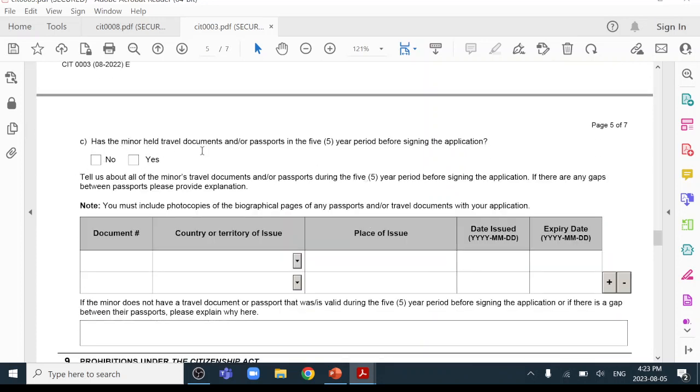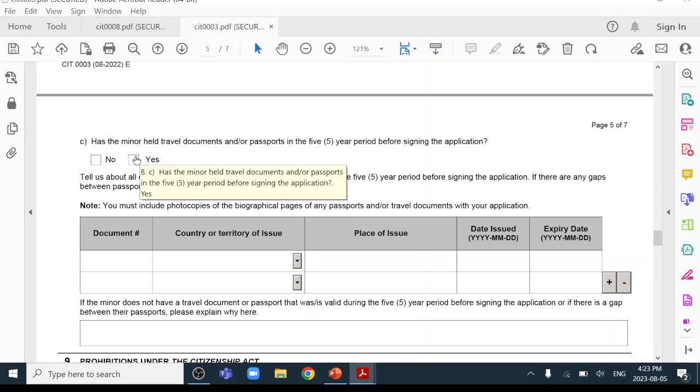Has the minor held a travel document or passport in the past 5 years? Yes.